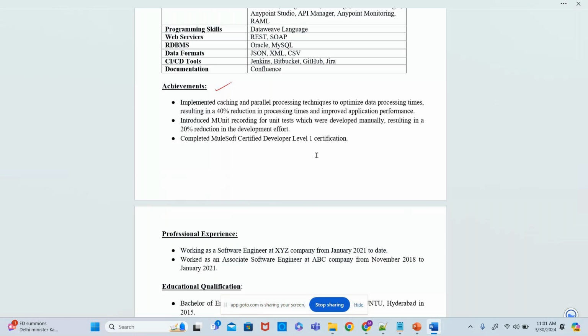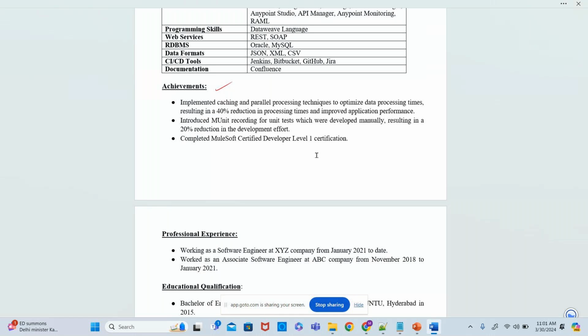I identified there is a possibility for parallel processing. Okay, I applied that, and there is a possibility for caching in that particular application, and it reduced 40% of the processing time, exactly. Now, is it an achievement or not?